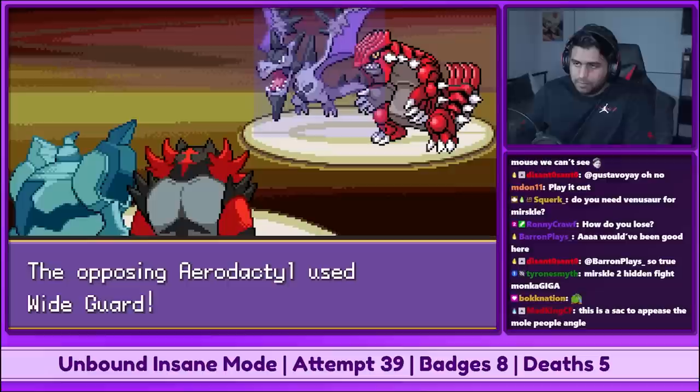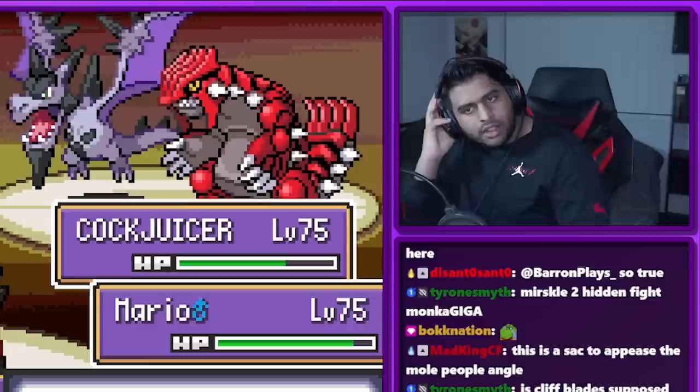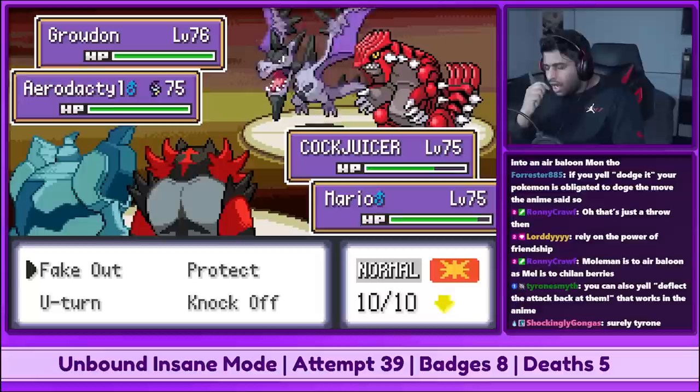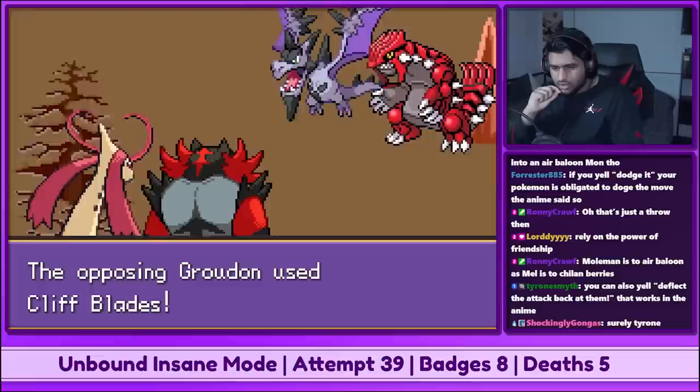Interesting. The thing is, I need Golurk to stay in. Aerodactyl's going for Rock Slide here, or Dual Wingbeat bait, and maybe pop my Air Balloon, and then Groudon's going for Clip Blades, because Choice Band. I need to kill this Aerodactyl. I think this is the play. There's the Cliff Blades.